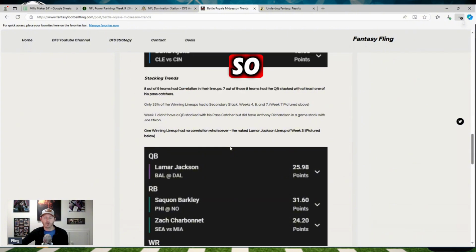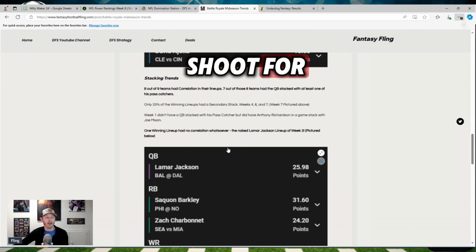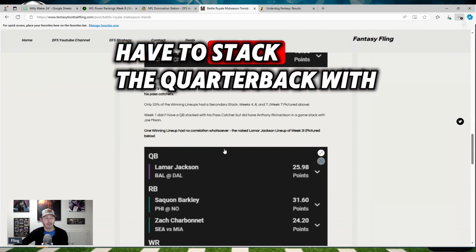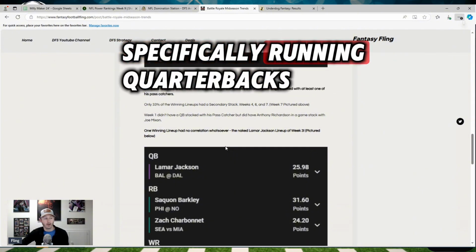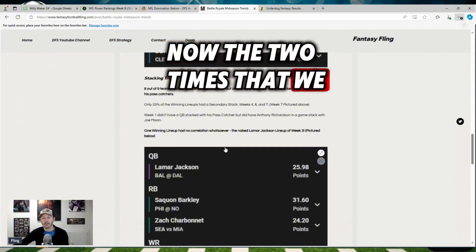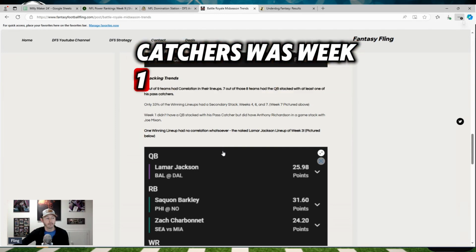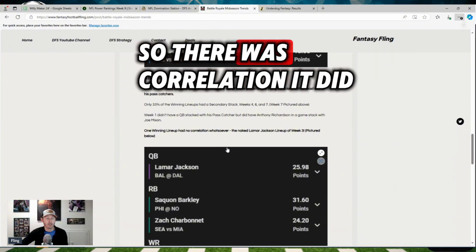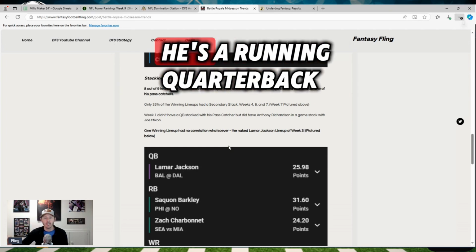Stacking. So having correlation in your lineup is something that I want to shoot for every single week. I do think you do not always have to stack the quarterback with one of the pass catchers, specifically running quarterbacks. Now, the two times that we have not seen a quarterback stacked with one of the pass catchers was week 1. And it was Anthony Richardson with the Joe Mixon bringback. So there was correlation. It did count as a correlated game stack, but it was not a QB with his pass catcher. He's a running quarterback.